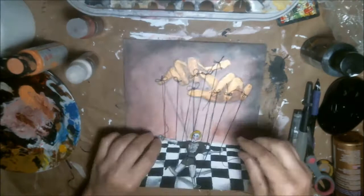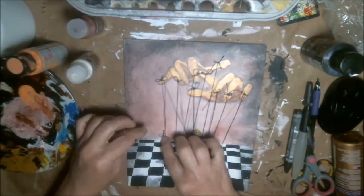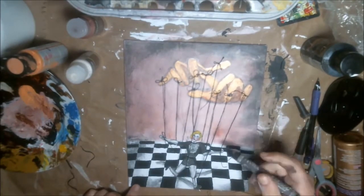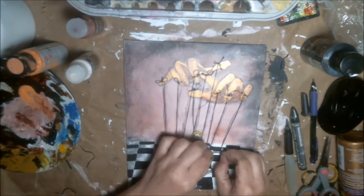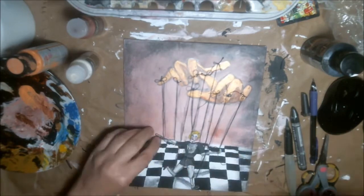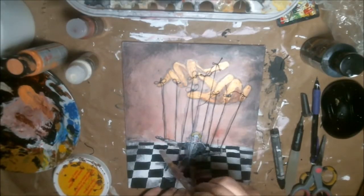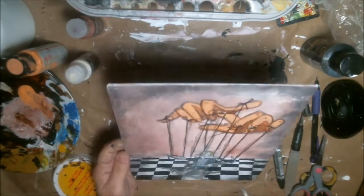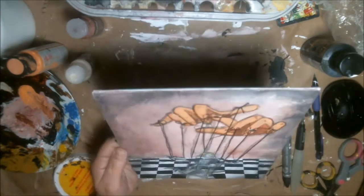I'm putting most of the strings behind her, with a couple in front, and tying them around her wrist. I'm cleaning up the pencil marks, fixing them to where they actually go, and using my water brush to make the nice shading. Tying up that one around her wrist — the other ones are just glued behind, in front, or along the side of her legs. I put Mod Podge all over her to get her pasting down and looking good, and also all over the floor.